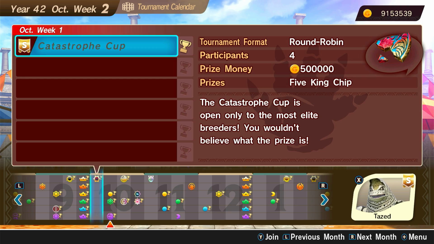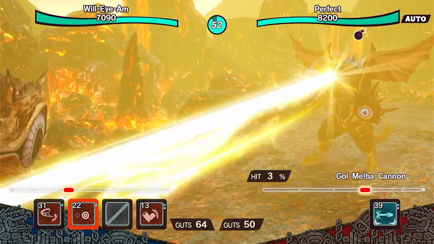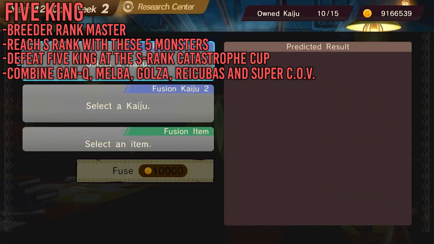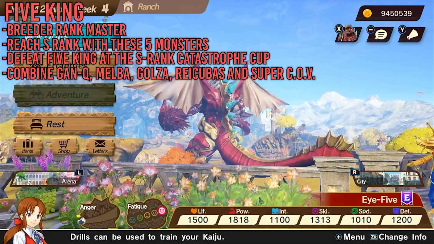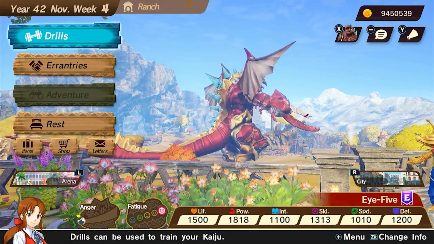Wait, you can't use the chips to make your initial 5 King? Oh, how silly of me. Why would that work? It's not like I've been conditioned to assume that this is how this would work. Nope, it turns out you now need to finagle your way into combining all 5 of the aforementioned monster breeds at the same time. How do you combine 5 monsters simultaneously? Well, you have to take 2 crossbred kaiju containing 2 breeds each, and then combine them with the disc chips of the remaining kaiju not included in either combination.